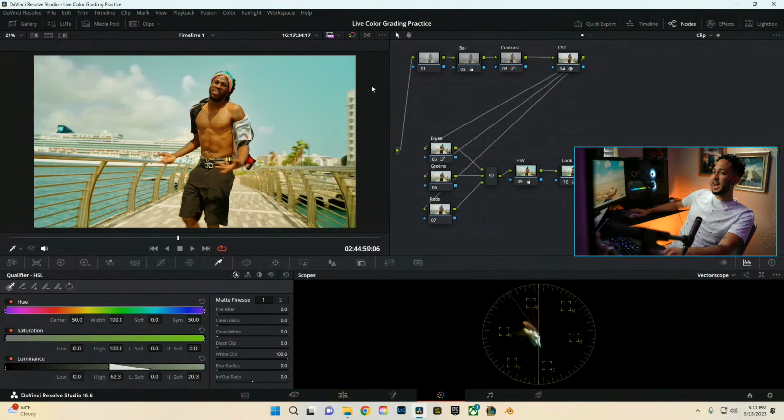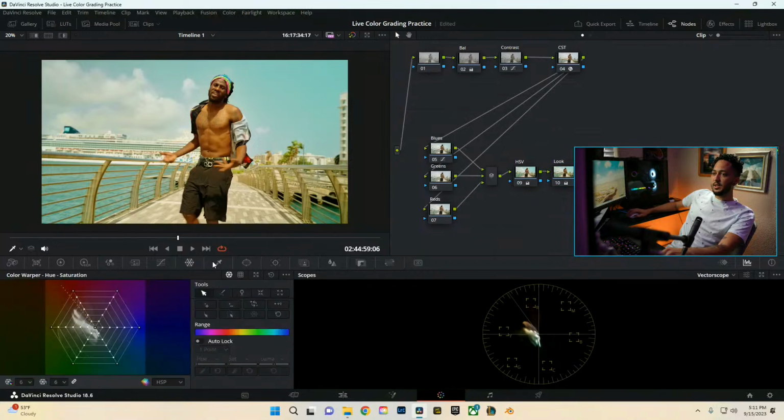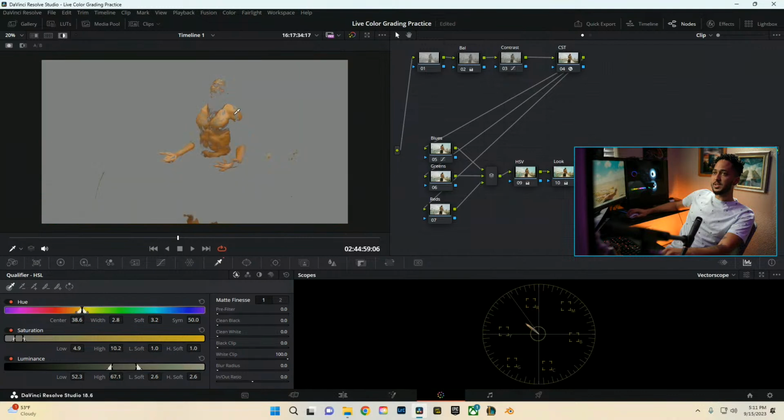One thing I like to do with that, so that I don't mess with our overall color grade, is to just qualify the skin tones. So we're going to pull this back a bit. We'll do it after. So we're going to come in here and qualify our skin tones, and just so you can see what it looks like, this is what it looks like when we go through and select these.